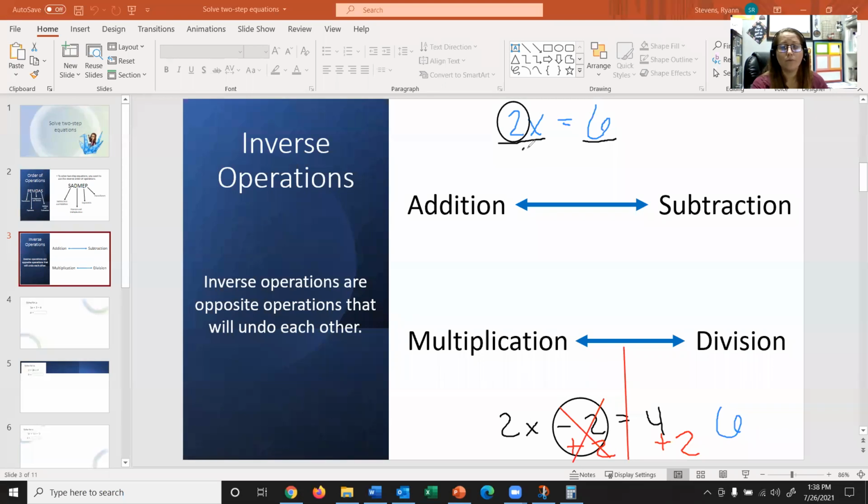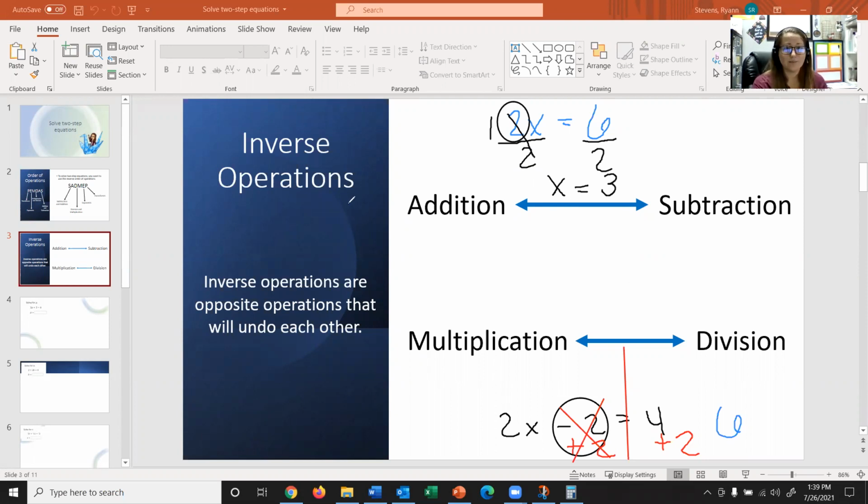So we're going to divide both sides by 2. 2 divided by 2 is just going to cancel. It's actually going to give us a 1. 2 divided by 2 is 1, which we could just write as x equals. And then 6 divided by 2 will give us an answer of 3. A very basic two-step equation that shows us all of the steps that we have to remember when we're solving questions like these.